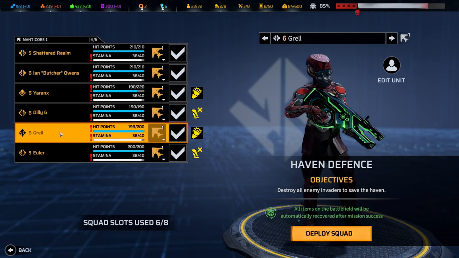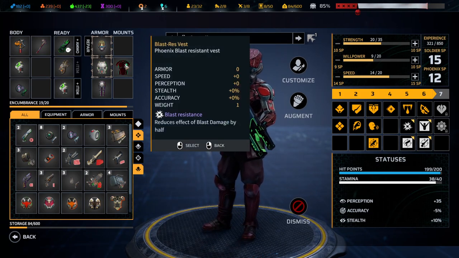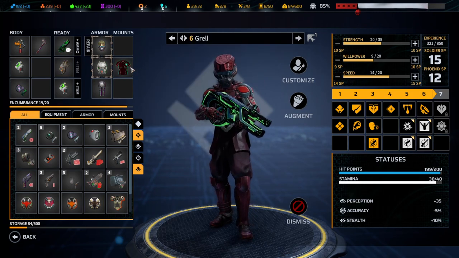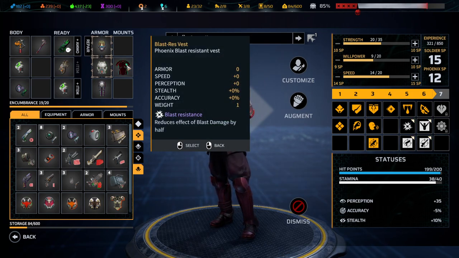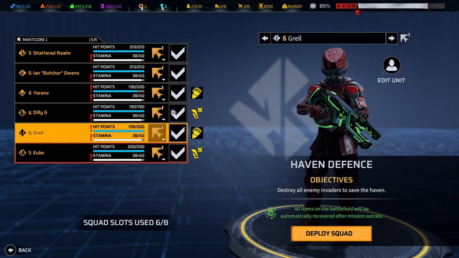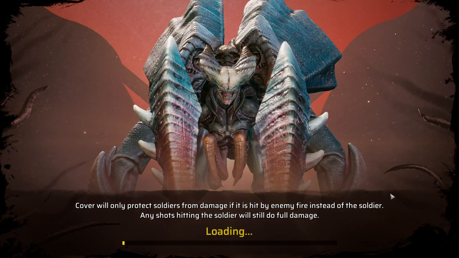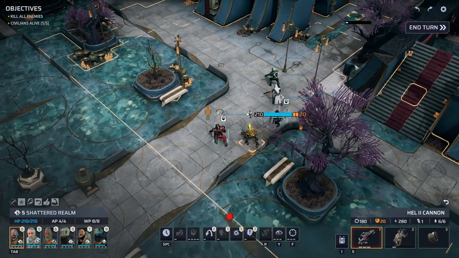Besides, I have successfully created a blast resistance vest, and that wasn't even as expensive as you would have thought, so that's some toys that we're going to deploy for all of them, but a little bit later. Now let's deploy the squad and kick some alien ass.